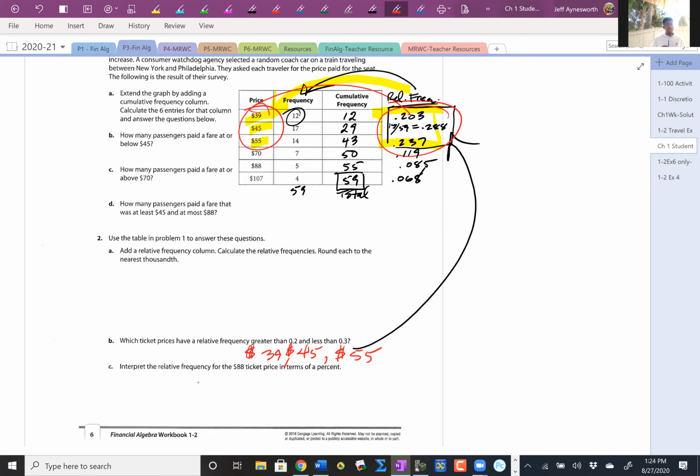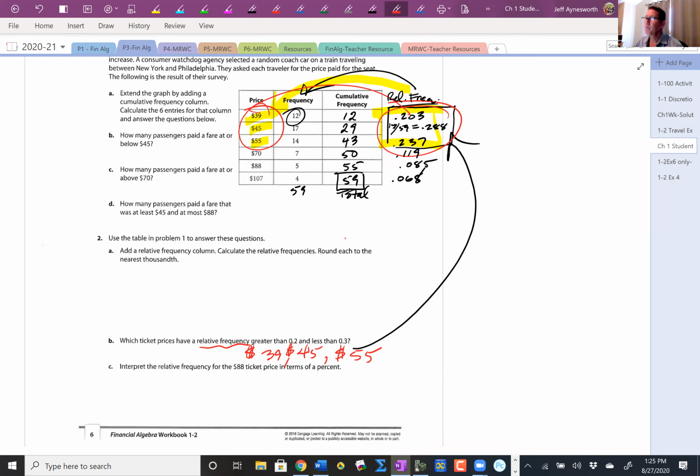So for mine, I had to make a relative frequency chart or whatever. And so I ended up using percentage. I didn't use a cumulative frequency part. Oh, well, it says relative frequency, and I have them right here. So I'm just picking the prices that have a relative, not relative cumulative, just relative frequency that is between 0.2 or 2/10 and 3/10. And the other ones, 0.119 and 0.08 and 0.068, all those are less than 0.2.